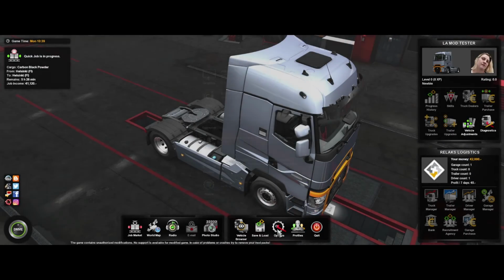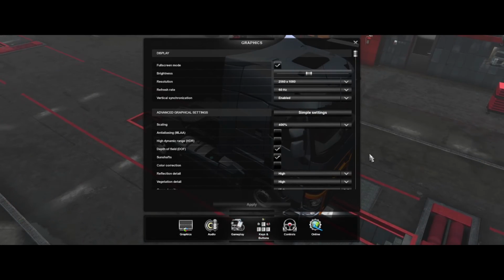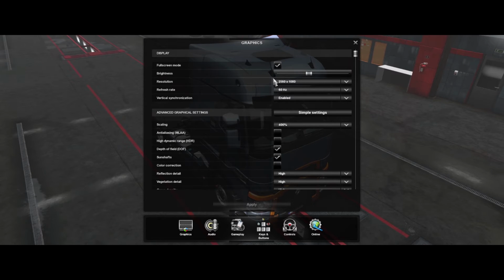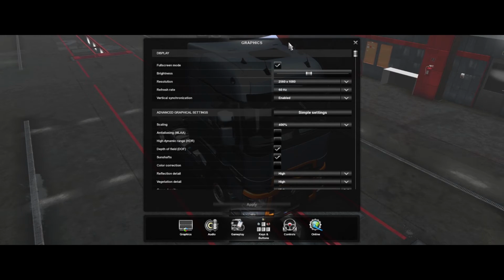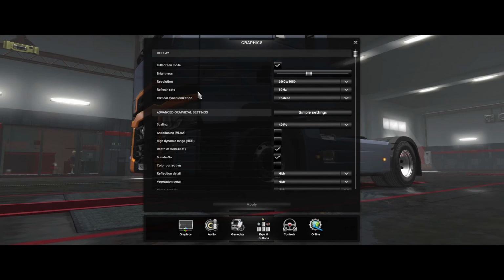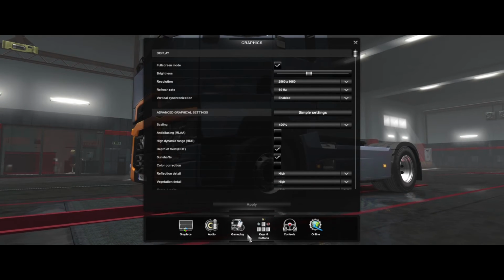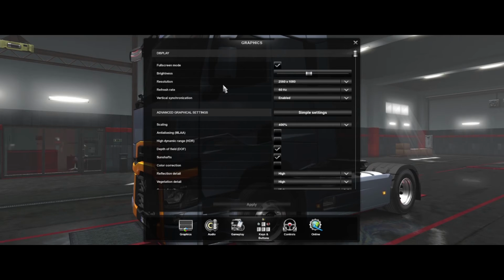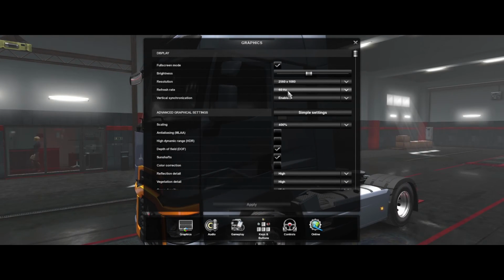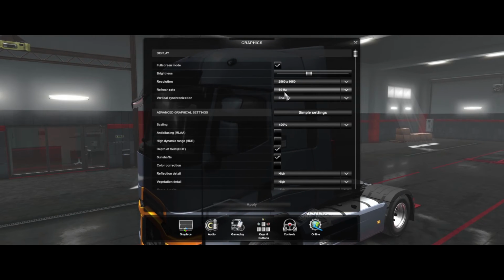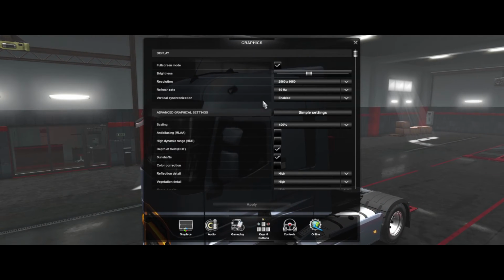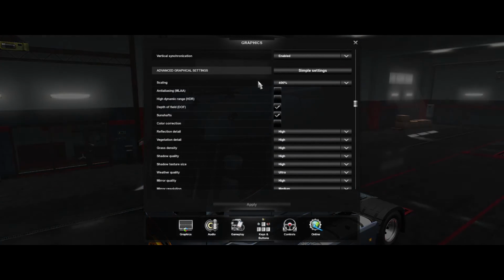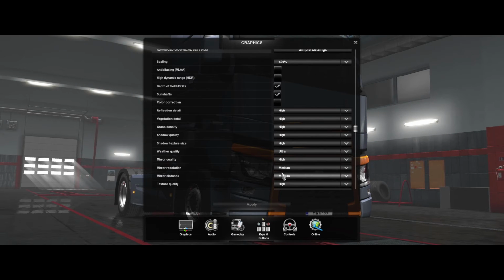Alright, first off, I'll let you see my graphic settings. Here, I am using a 21:9 aspect ratio monitor, also known as ultra-wide. There's a reason why you are seeing black bars on top and at the bottom of the screen. So it is not your phone, it is not your device, but it's just me using an ultra-wide resolution for the game. Alright, so 60 Hz, that is a maximum of 60 FPS if vertical sync or VSync is enabled. So that is it.